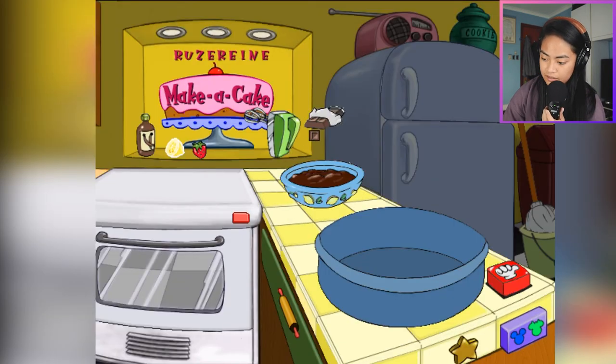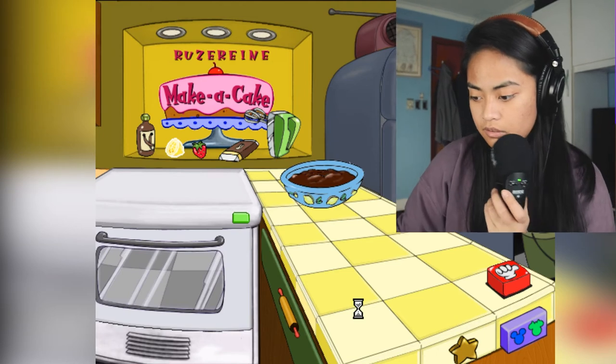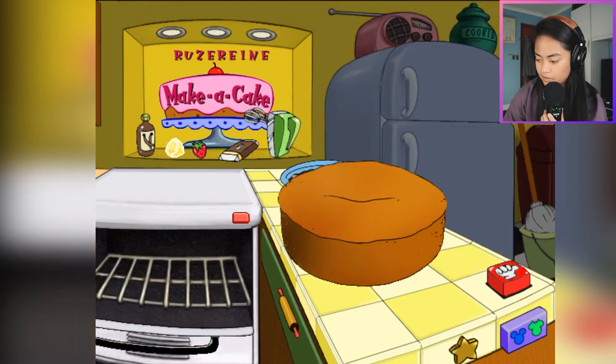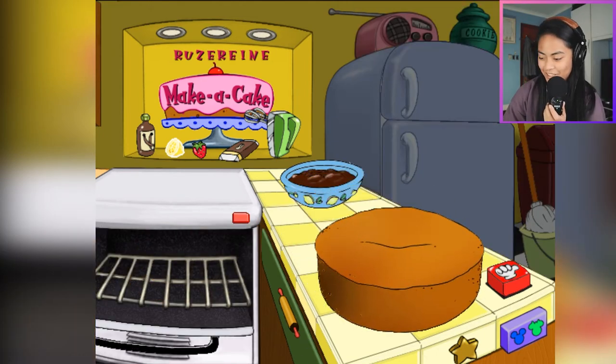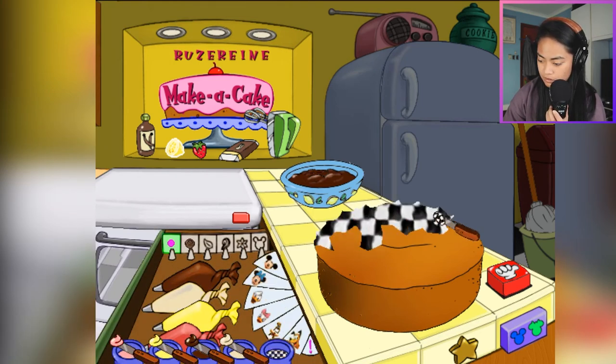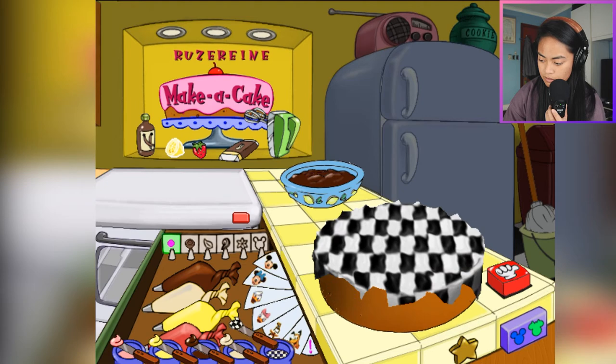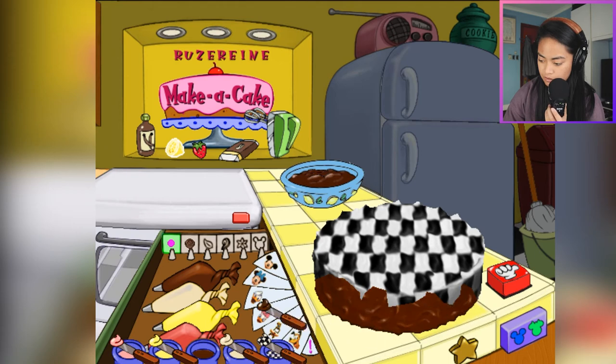Let's make a chocolate cake instead. Okay, it's ready. It looks the exact same. The chocolate cake and the vanilla cake, there's no color difference at all. Let's go with that fun frosting. Checkers, anyone? I have no idea why checker frosting exists in this game, but it does. I'll put some chocolate under it. Who doesn't love chocolate? That looks so weird.